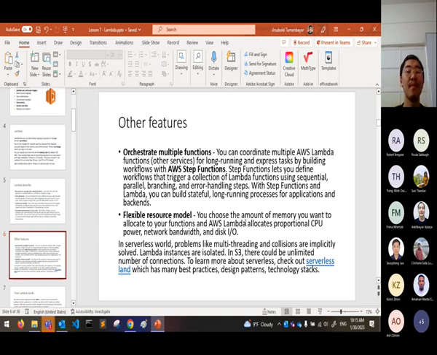It's all solved by the cloud provider, and instances are isolated, so there won't be any such collision competing for one element. And in S3, there could be even an unlimited number of connections. With AWS RDS, it's on you to manage how many connections it accepts. But with S3, you just connect to it, it doesn't matter. So that's the power of serverless.